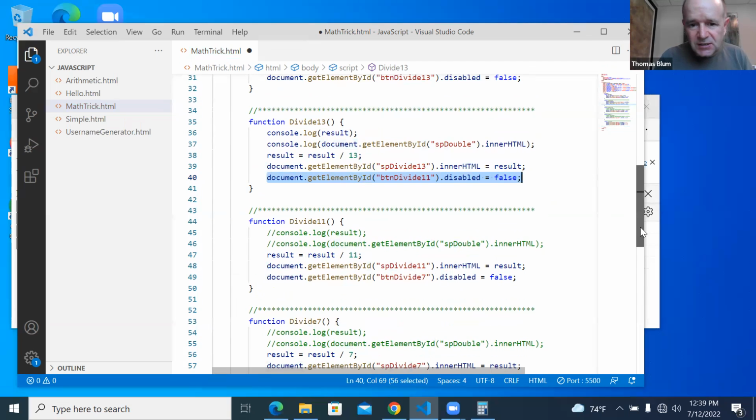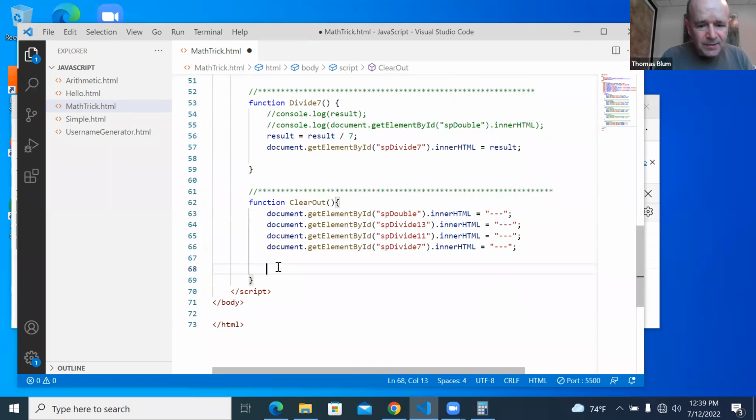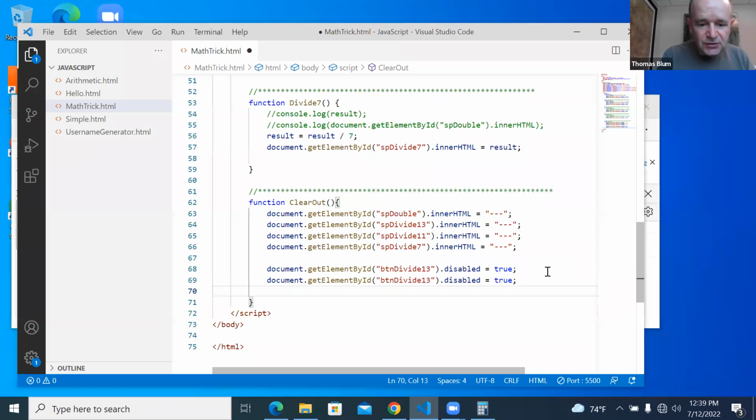Control C, Control V, let me do 13, make it true, and then copy that. And Control V and Control V and make it 11 and 7.